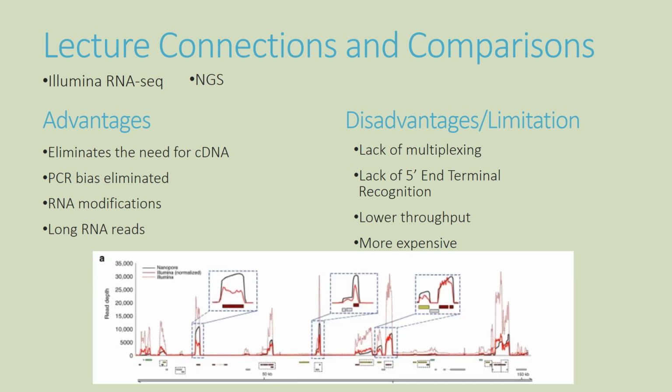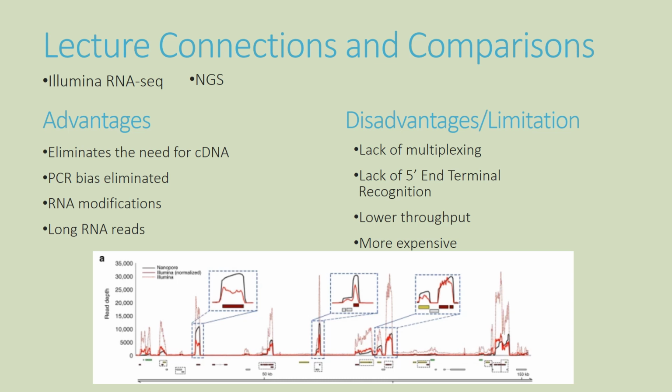I found this image or figure from a paper I'll be discussing in the next slide. This image shows a comparison between direct RNA sequencing and Illumina RNA-seq. Here you can see in the intergenic regions in the first graph, the Nanopore had a mean read depth at a twofold difference and was still higher in the other two to the right of that. And the authors concluded that this is likely due to poly-A selection and intrinsic biases in reverse transcription and amplification steps of the Illumina RNA-seq protocol.